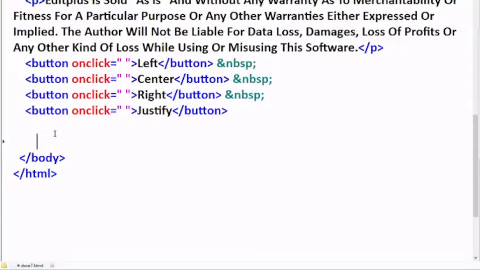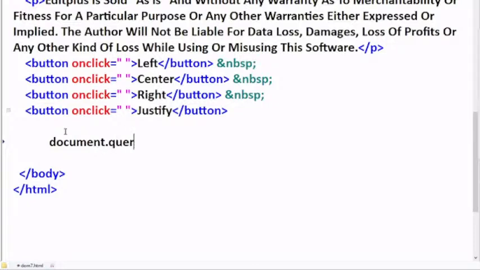First, for understanding, in an open area I'm typing the logic. document dot querySelector, followed by your tag name. One paragraph is available, and that paragraph creates the object. Dot, shortcut continues, because you want to use that object a single time.